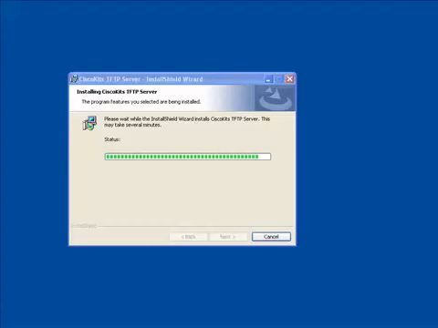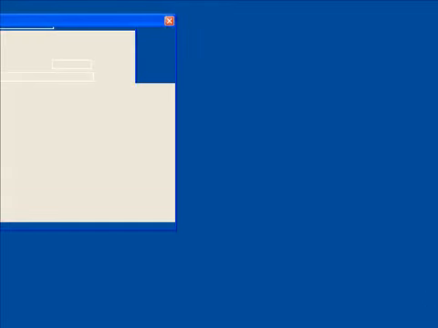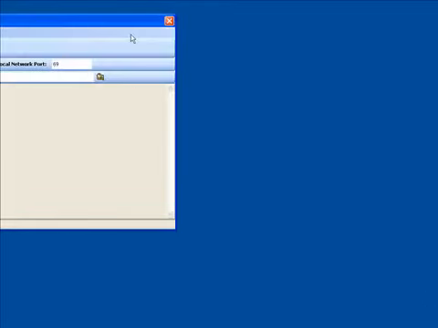And as it finishes up here, we will get our final screen, which asks us if we want to check off the box to launch the console right now. So we'll check that. We'll click finish. In a few seconds here, we're going to see the TFTP server console, and we'll explain some of the features on the console.